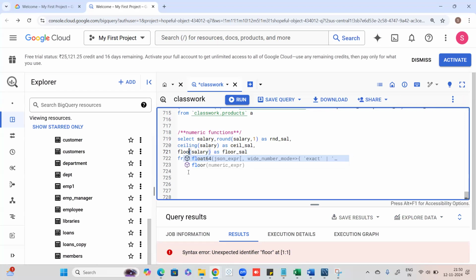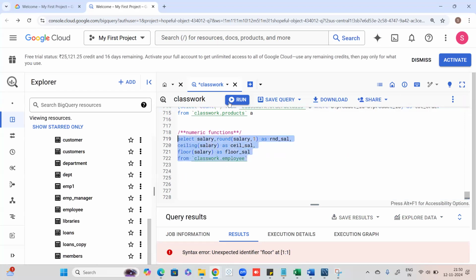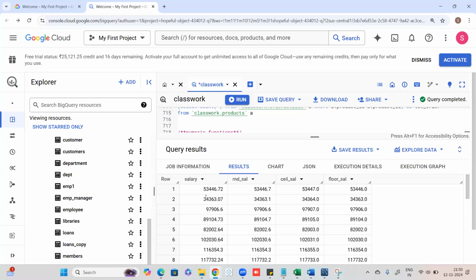Am I doing something wrong? No. Right. So if you just look at one of these rows, this number gets rounded to decimal point 1. So for the first one, because it is 0.72, it goes to 0.7. For the second case, because it is 0.07, that gets rounded up to 0.1. Okay, so rounding is simple. Ceiling will always round the number up. So it will look at the integer part of it and then add 1 to it. So 53446 will become 53447.